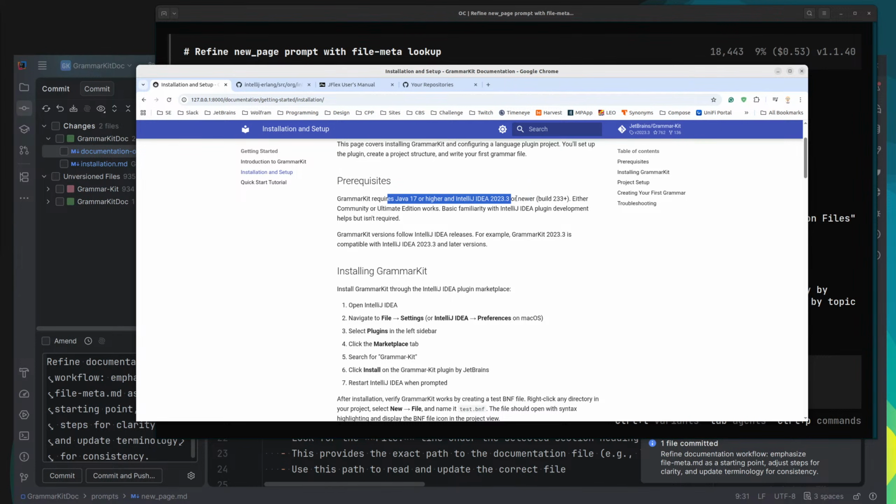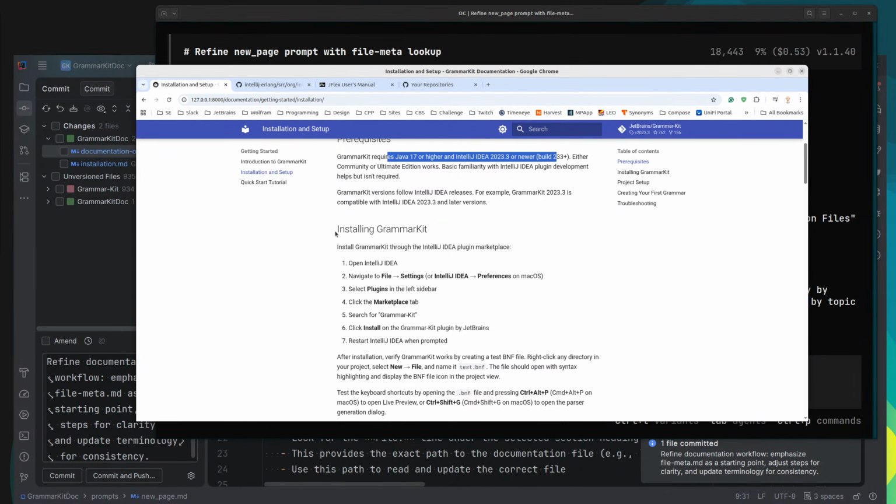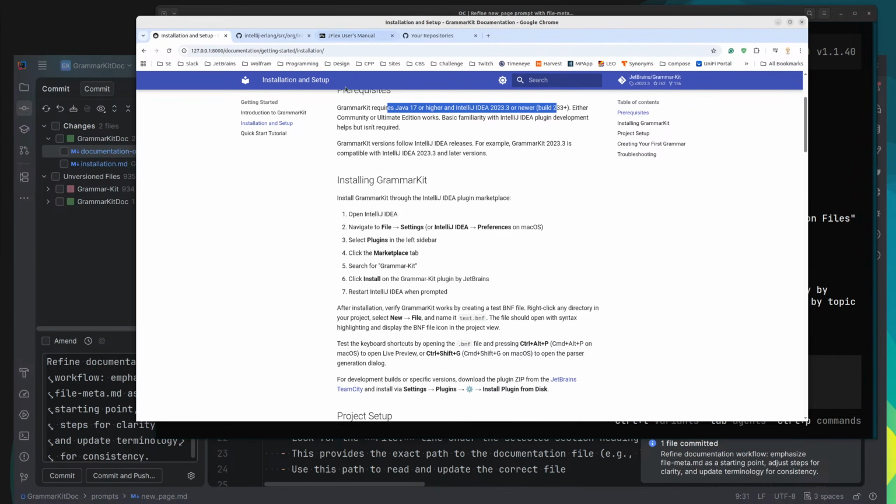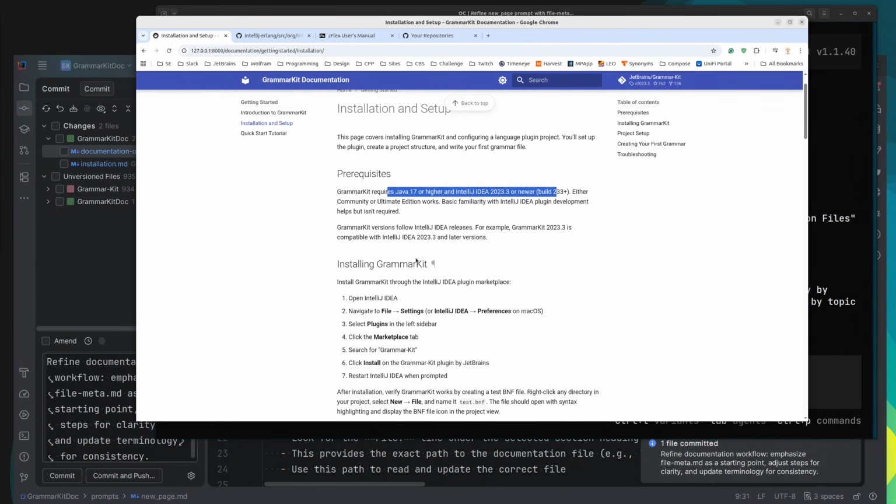Okay, these things depend on the version of GrammarKit you're using, but I checked out basically the master, and I think that was the latest version. So this is also not true anymore because we don't have a Community or an Ultimate Edition anymore. But it can't know that.